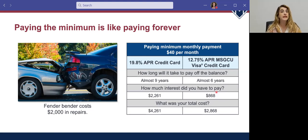If you have a debt of, I don't know, $20,000, and your minimum payment is $300, and you can only make that minimum payment, this is the worst place you can be in. It's the most expensive place you can be in. So how do we avoid it? How do we stay out?